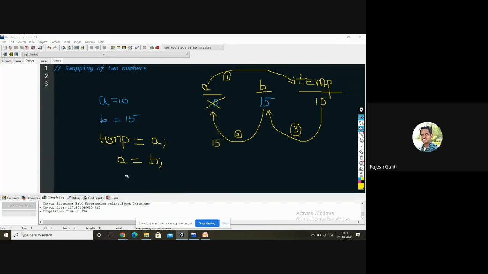Now copy the value of temporary into B. So I'll say B is equal to temp. With this statement, you got the value of B into A and you get the value of A into B. This is what swapping actually is. This is the logic for swapping of two numbers.